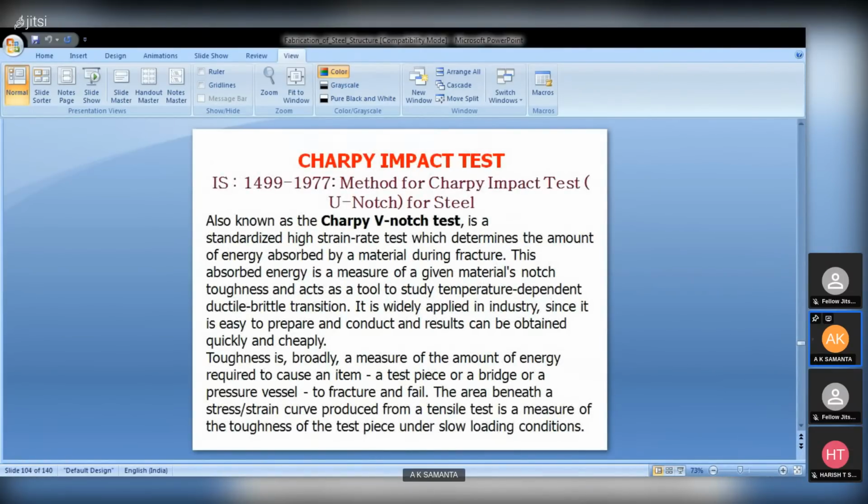Now the impact test, as I have told, is popularly known as the Charpy V-notch test. IS 1499 is the related code in which that notch test is carried out. Some notch will be created in the welded portion, and after that a heavy load will be impinged on it. Then we measure how much energy has been put in to destroy the piece. It has to be a minimum of 27 joules. If it breaks below 27 joules, then the welding is not acceptable.